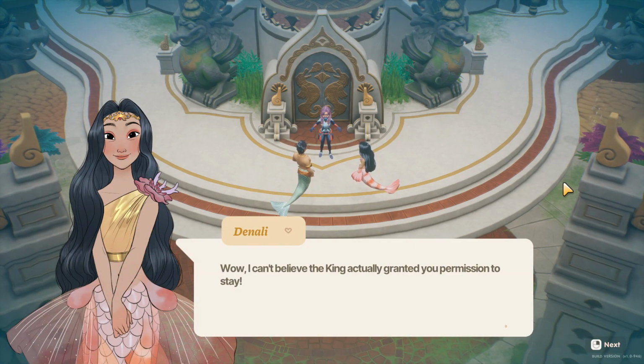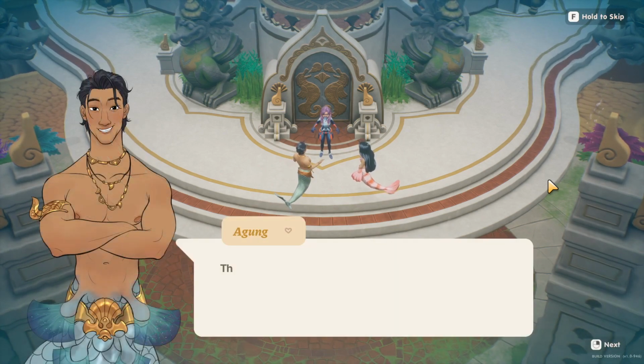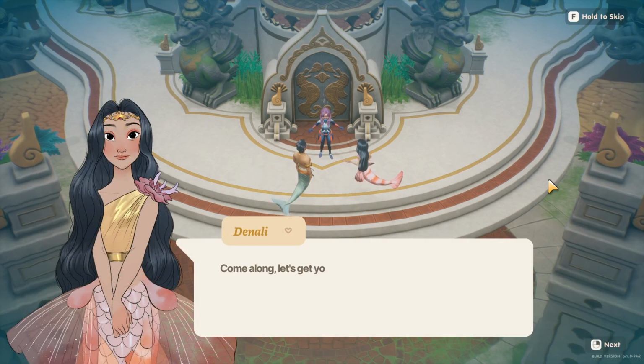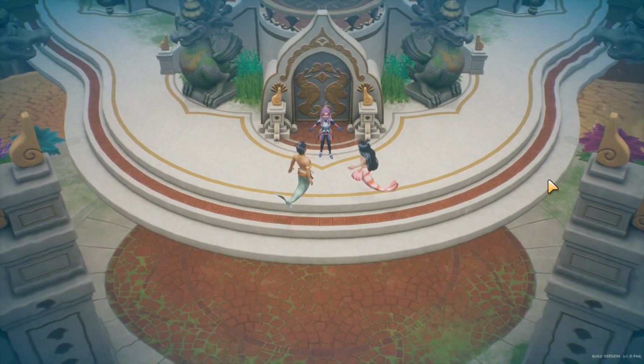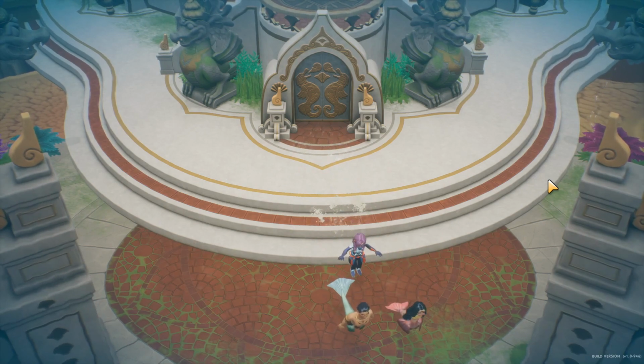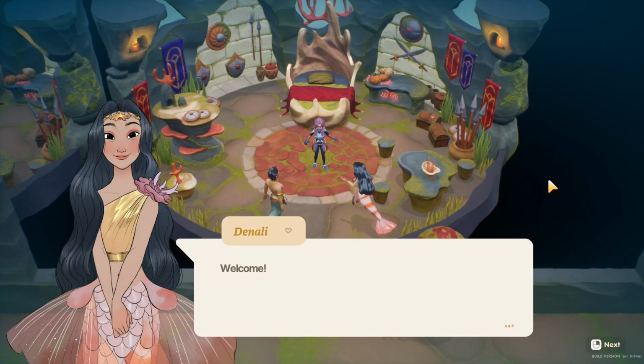Well, I can't believe the king actually granted you permission to stay. And in the barracks, no less. That was very close back there. If it weren't for the princess... Come along, let's get you to the barracks. There's like a teleport next to it. This looks awesome! That's so cool! I love it!